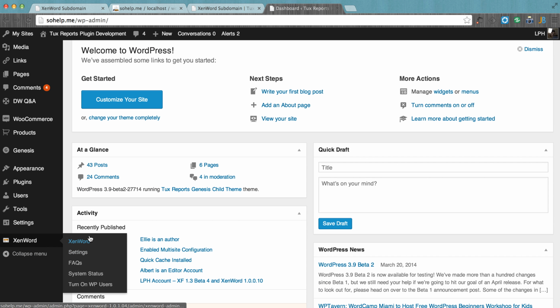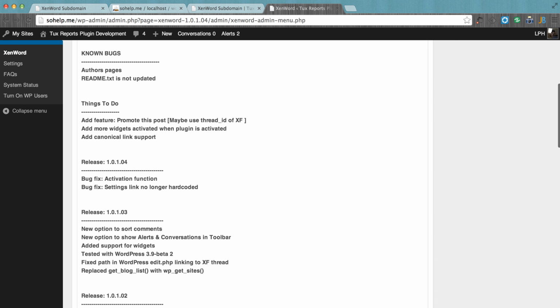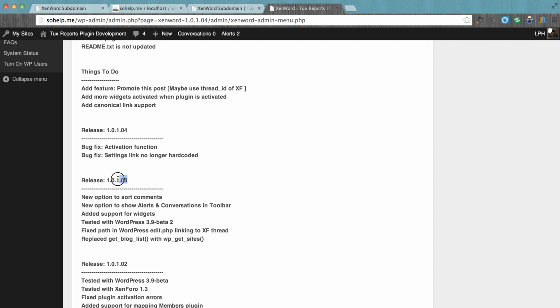If we go to the actual README, you'll see I added in what was new when I was doing 1.0.1.03. You'll see that I had to fix the path for the XF thread. There was an error that I was making. I was actually locking it into a location and I shouldn't have been.